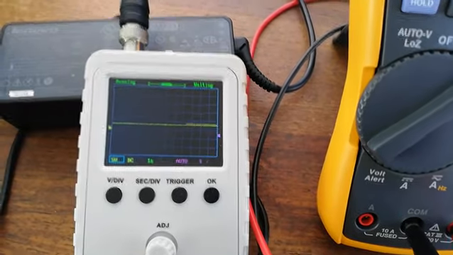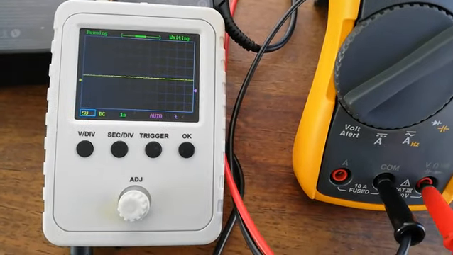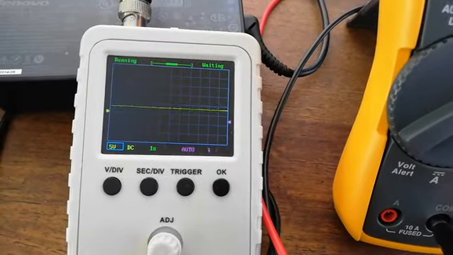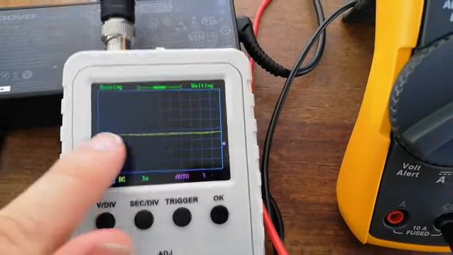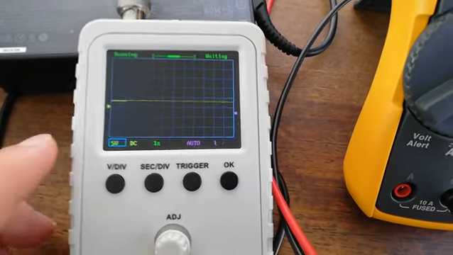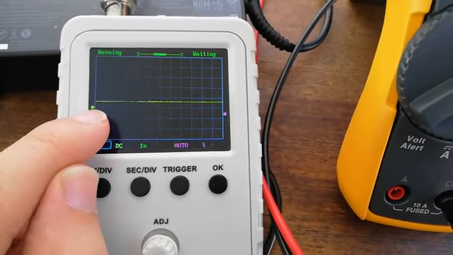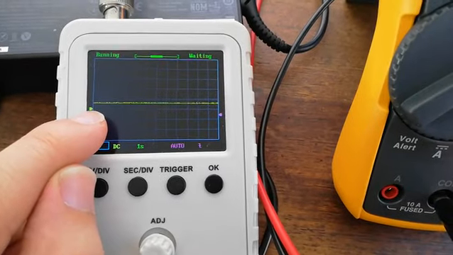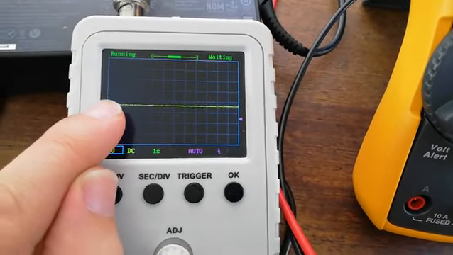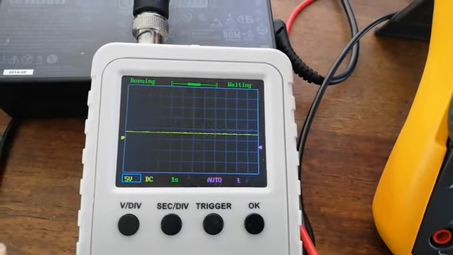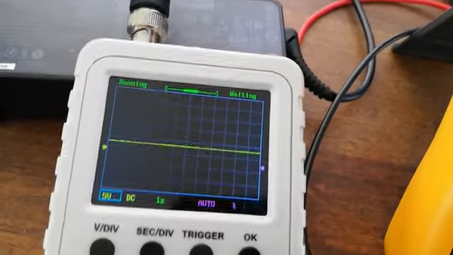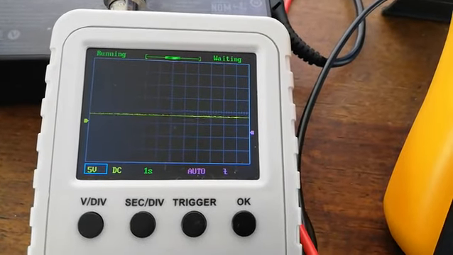What an oscilloscope does is it also measures the voltage, but then it plots it on that graph as a function of time. You can see that there is a line running across the screen, and that is the voltage. This yellow arrow over here marks the 0 point at this stage. There's a slight discrepancy between the two, but we will definitely be able to see the charge and the discharge, so that's not such a concern.